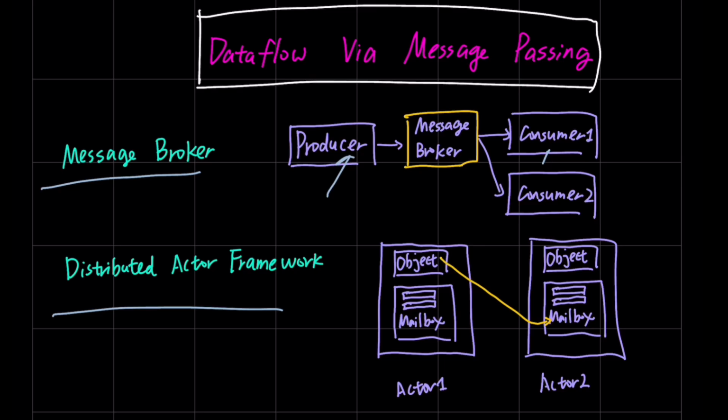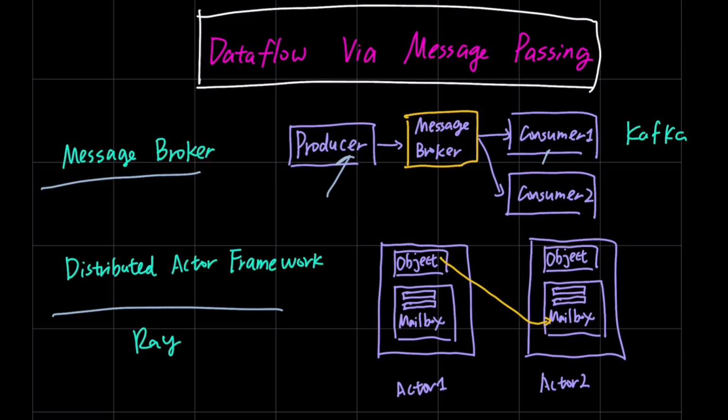The second one we have is distributed actor framework. They solve different problems than message broker. Message broker you can think about more like data integration. There's upstream data from a producer and a downstream application consumes this data. Such use cases are mainly for integration purposes, and you can think about common open source tools like Kafka doing such a job. But we also have distributed actor framework to solve a different problem, which is parallel computing. An open source example is Ray.